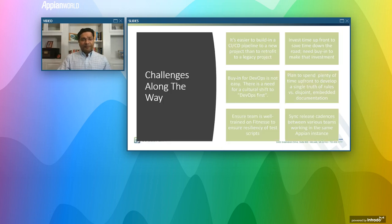The challenges that we faced along the way, there are a myriad of challenges. One thing we would suggest is start CI/CD from day one, because it's very challenging in a legacy environment to implement CI/CD. Because to start with, it's a cultural change, and you have to train the developers to do this. So there's a lot of investment that is required upfront, and all these investments, though they will pay off later, require time. You also have to ensure that all the code in that environment is synced up. The deployments are happening in a very synchronized way.